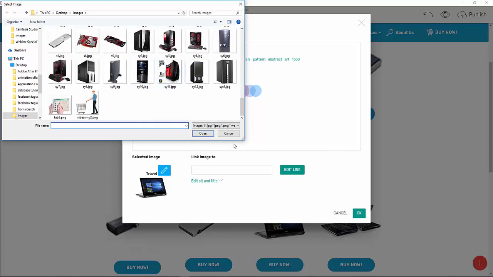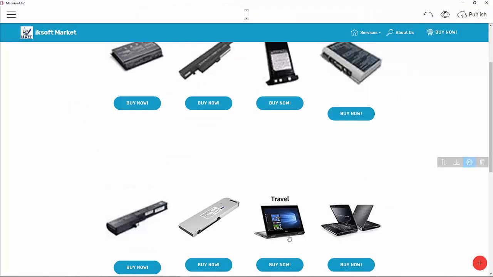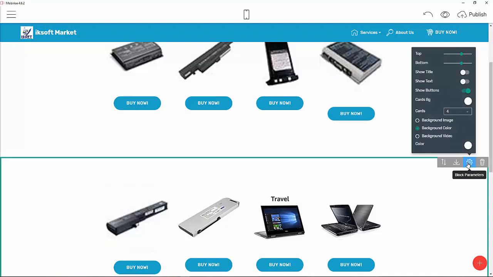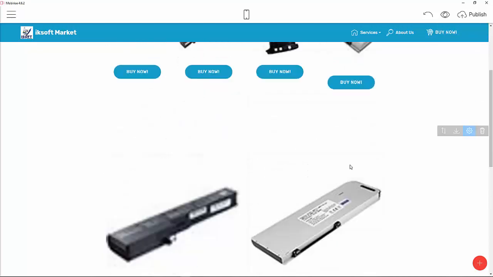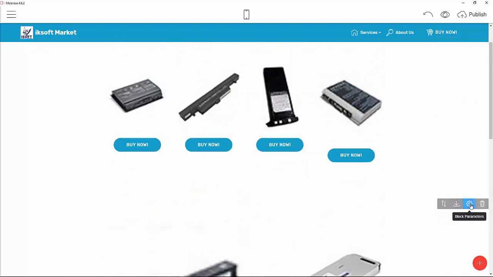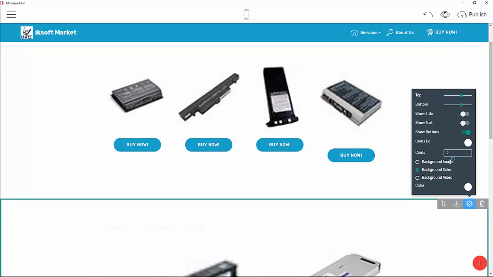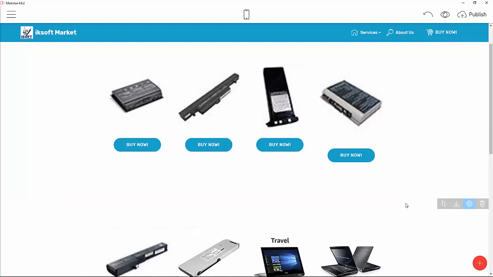So yeah, let's delete this blog here. We will just click on this, go to settings. Instead of 4 columns, we will say 2 columns, right? Sorry. Let's go back and then let's make it 4, right? But let's try to duplicate something here.